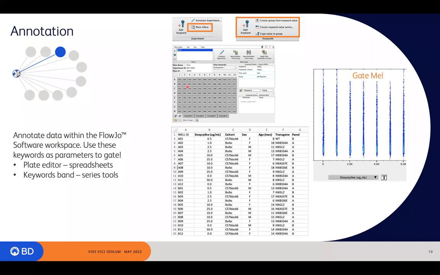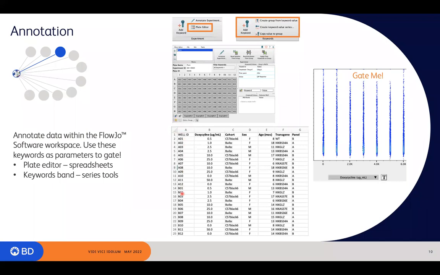The plate editor is a tool that allows you to import a CSV worth of data and tag that metadata along your FCS files. For example, the structure of the file looks something like this. You have to have a well ID declared in the first column.